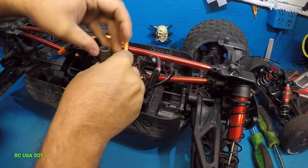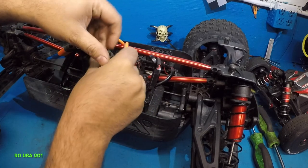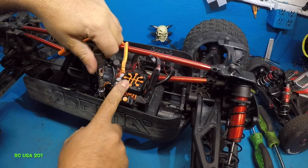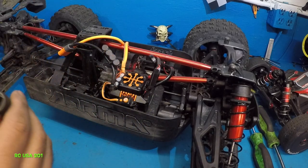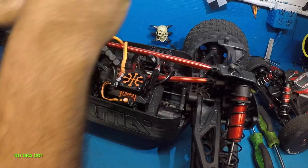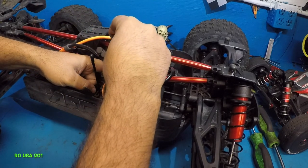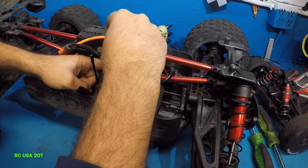All right, guys, I'm gonna put all the bolts back together because you don't really need to see me doing all this. And pretty much the video is done here. So that's how you're gonna remove this ESC. So do not remove that double-sided tape because you don't need to. The whole tray just lifts up. I guess that's how they designed it and that's how it has to be. The tape is really strong, right?